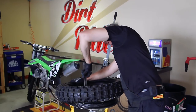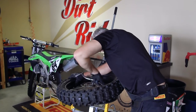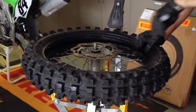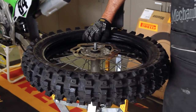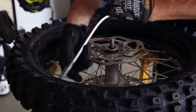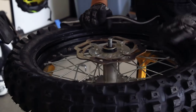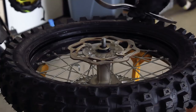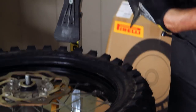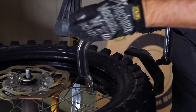I'm going to take my larger tire iron and just pry it over on one side. Once it's in, I want to force that mousse down inside the dish of the rim so that the other bead is lying flat with the rim. Taking note that the rim lock is properly seated and not on the back side of the mousse. With it down all the way around, I'll re-lube the tire on the other side — the side I'll be working on. Now I'm going to use my adjustable seat clamp to push the rim lock back to allow the bead seat to go down into the dish.